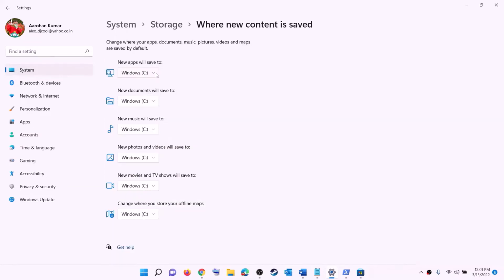Now over here, if you are installing the game to C drive, click over here and then select a different drive. Right now I don't have any other drive connected, so if you are trying to install it to C drive, then you can try a different drive. So click on this down arrow and select a different drive. But in case you're already trying to install it to D drive or another drive, then you can click on it and then select C drive and then click on apply and then try to install the game.